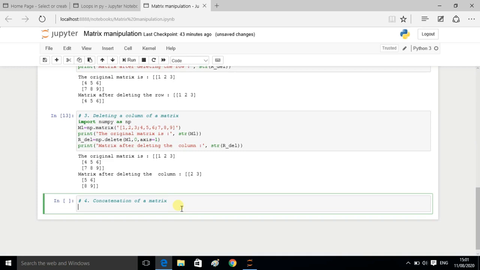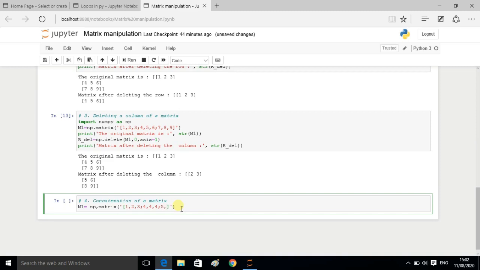I am directly using the numpy library here. m1 is equal to np dot matrix, okay, so 1 comma 2, 3, then 4 comma 4 comma 5, then 5 comma 6 7.